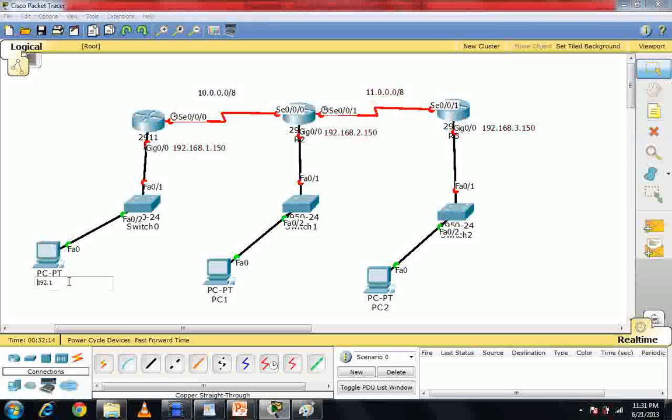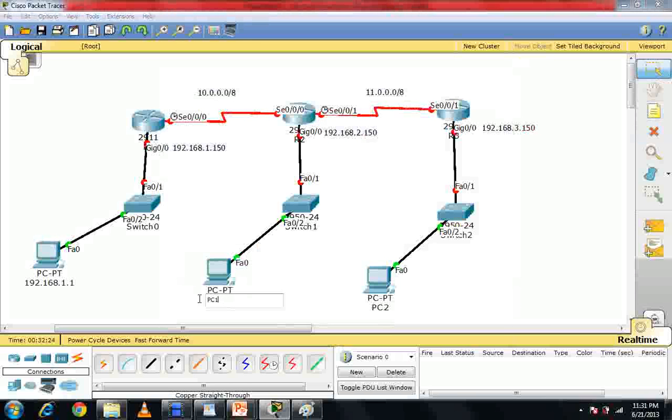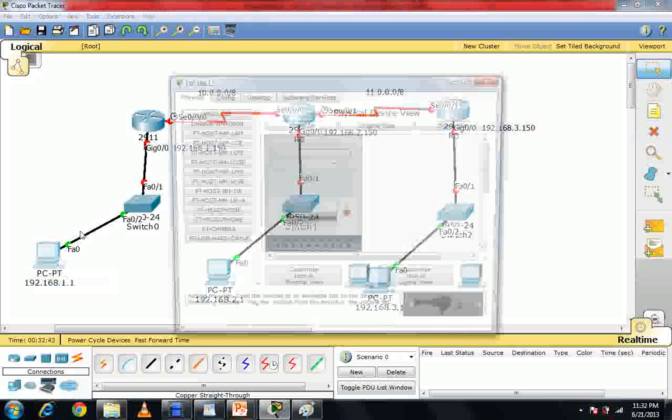Here I'm going to key in 192.168.1.1, here 192.168.2.1. Is it correct? Yes, it's correct. And 192.168.3.1 is already created. Now I'm going to put these IP addresses inside the desktop.